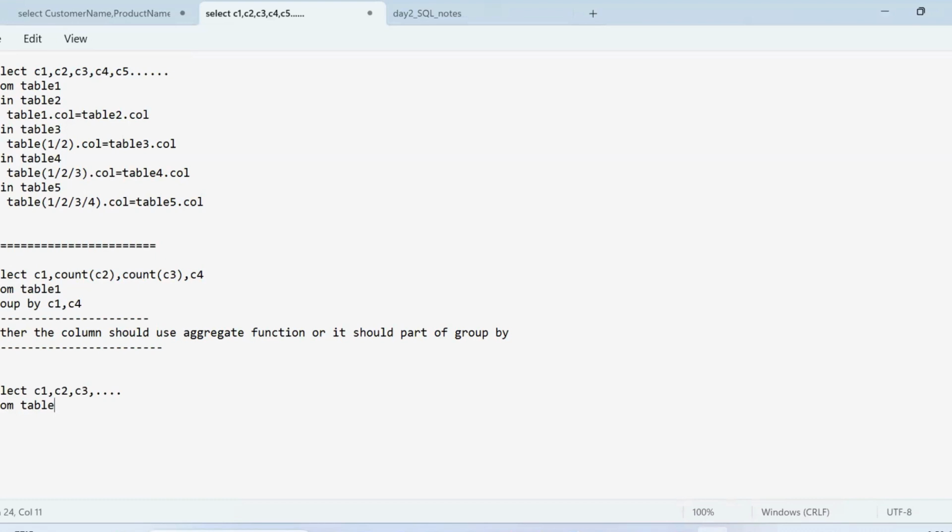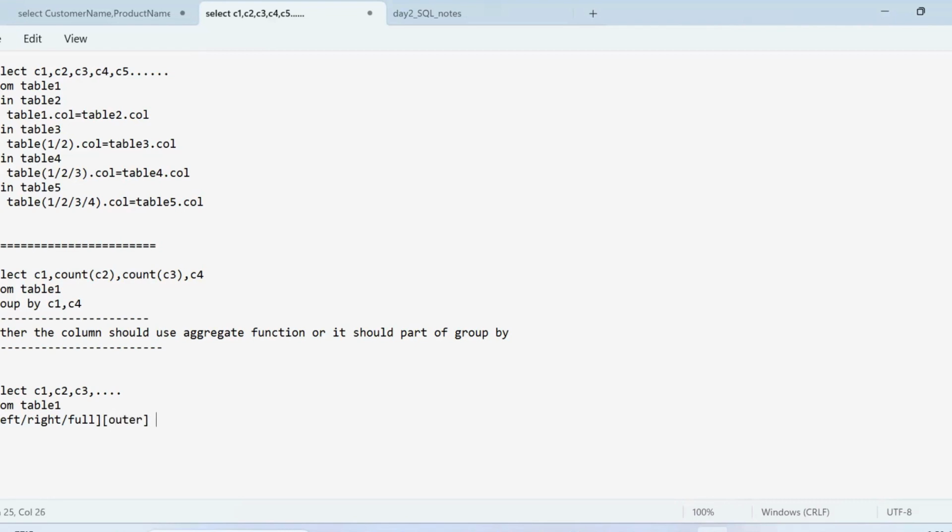Okay, from table 1. Now here I'm putting in a square bracket. It is optional, right? Either left or right or full. Full, right? Then again, what is optional here?